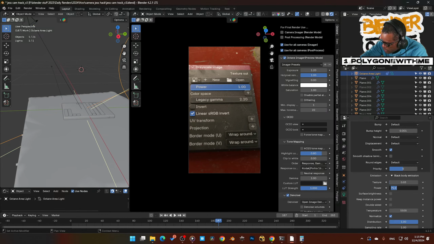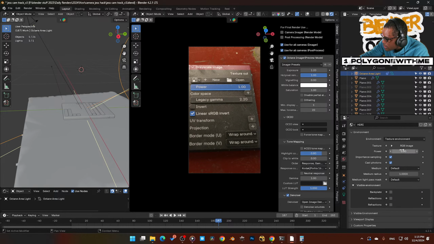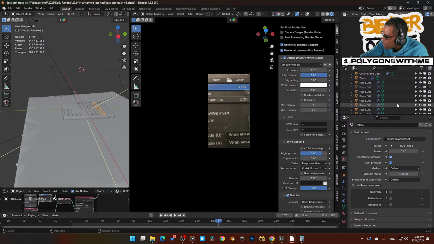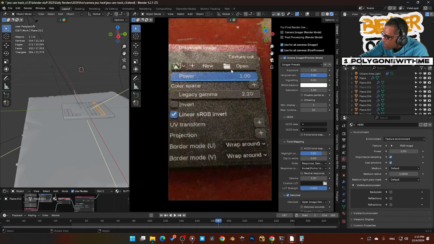$75, yeah, it's 75 watt. Let's go at 85 watts. A little bit more light in the scene there. HDRI set to, let's go 0.9. Oh, and I do have quite a lot of subsurface going on too. I forgot about that. That's probably also why we're getting a little bit high render times.